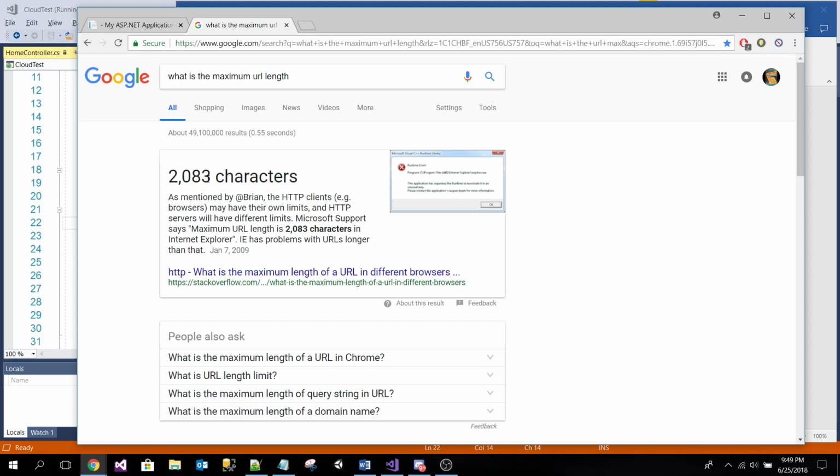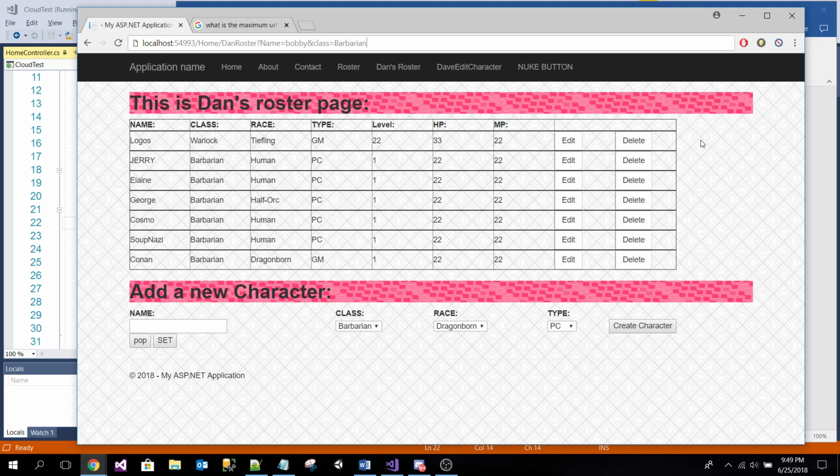That is a lot of characters, but I can assure you, characters go really quickly when you need them. I've actually pushed that limit before and didn't realize what I was doing, and my pages broke. That's why they were breaking. So there is a limit. If you're sending over a lot of information, you cannot use a GET.